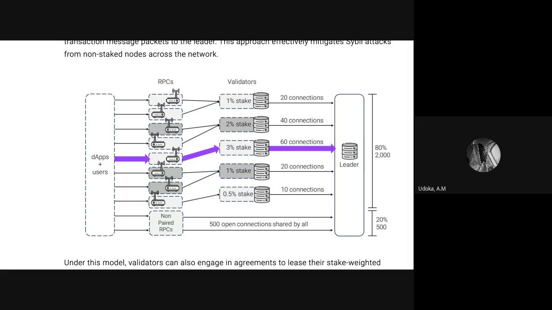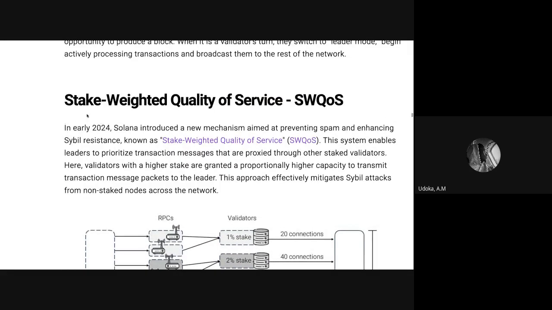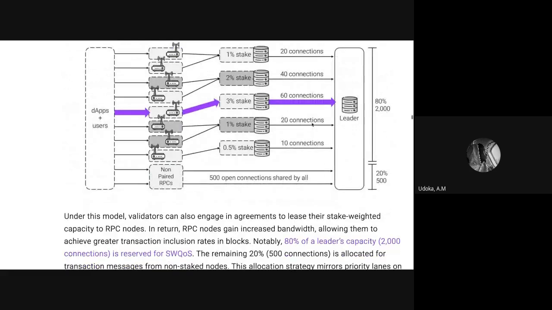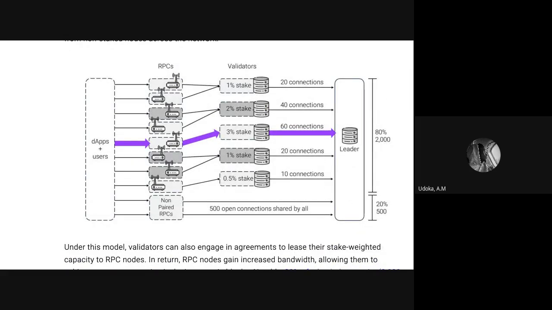Now, the validators make up the Gulf Stream. So the validator with the highest stake weighted quality of service becomes the one that processes the information at the time. So it's a simple model, but if you're seeing it for the first time, you might need to go over it again. So the process is dApps, users, whatever, send information on chain.